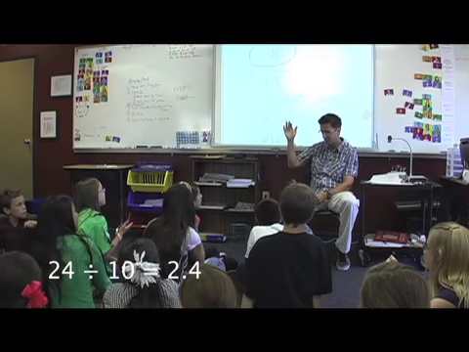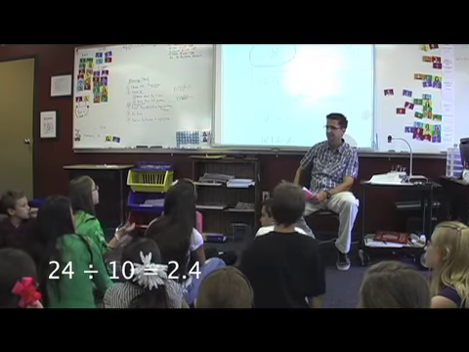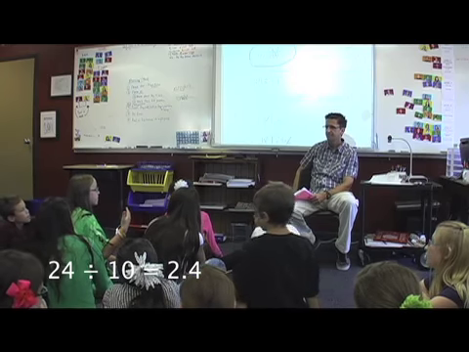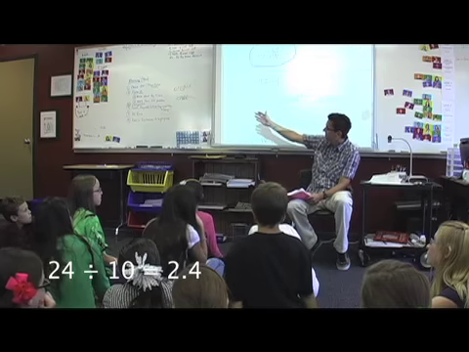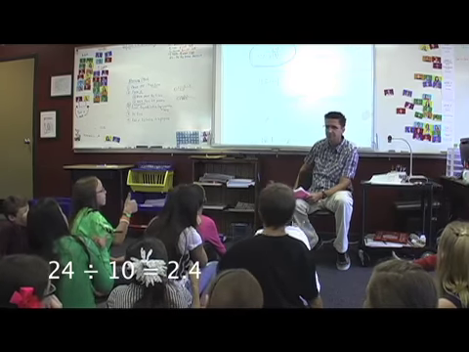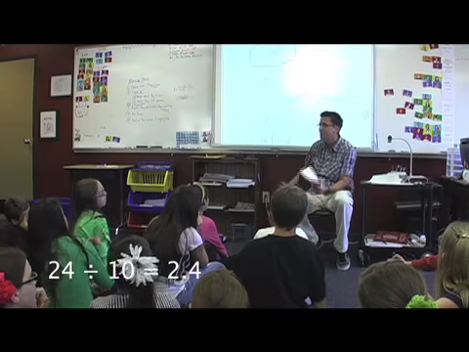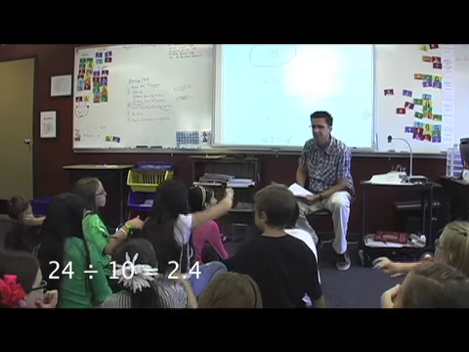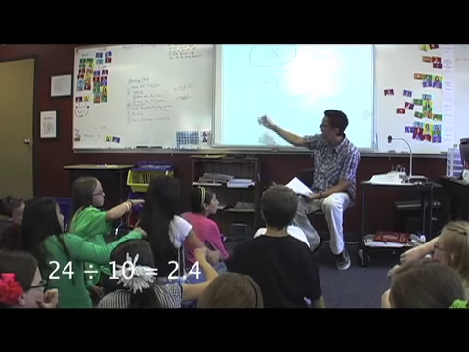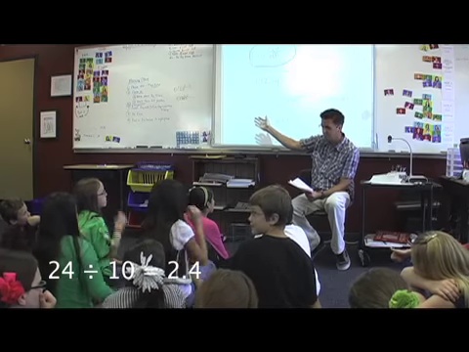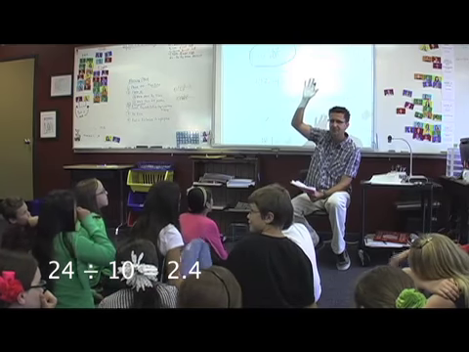This is an example, right? Say it again. This is just one of the problems where a remainder and a decimal can be the same thing. Is the remainder and the decimal the same thing? 0.4 and remainder 4. So does that mean that decimals and remainders are the same thing? No. This just happens to work. It's a coincidence, right? It's a coincidence that they are the same thing on this one. How many of you know what a coincidence is?